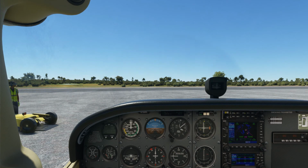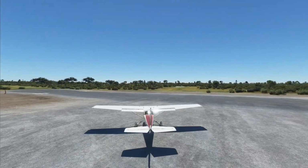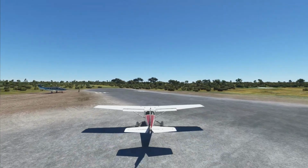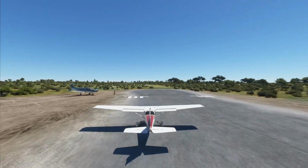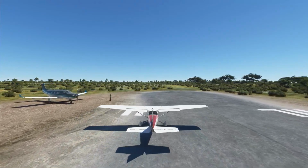Anyway, we're back in the aircraft and we're going to be flying back to Maun. You won't be with me for the whole trip. I just thought I'd do the takeoff and climb out, have a look over on the way up, and then say goodbye. It's still a hot day here, so we do a full-length takeoff. As the heat goes up, the air gets more dense, and you end up having longer takeoff runs.